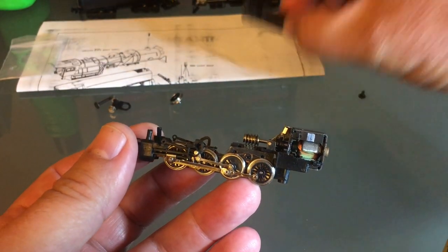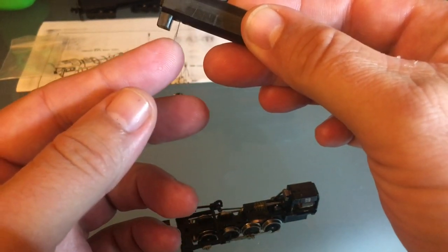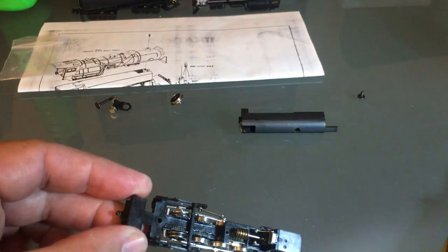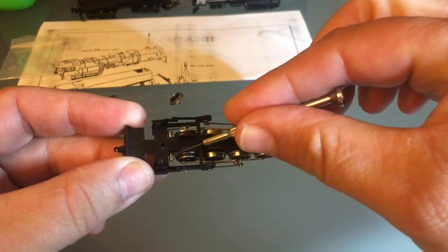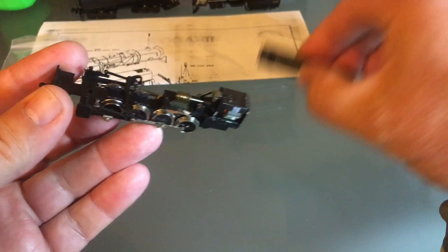I'm going to be putting the boiler back on. When you put it back on, make sure there's a little bit of tension on these wires so that they rest on these two pins. So make sure that they contact these two pins for your light to work. So everything looks good here.